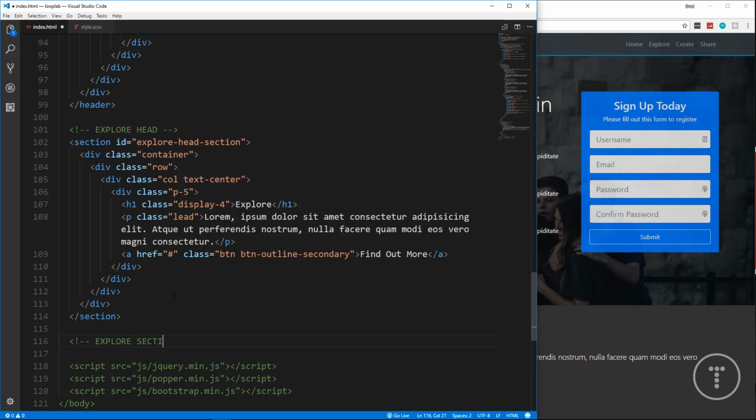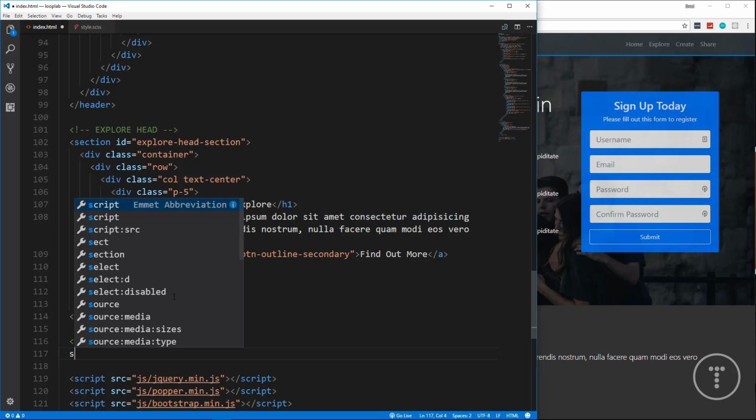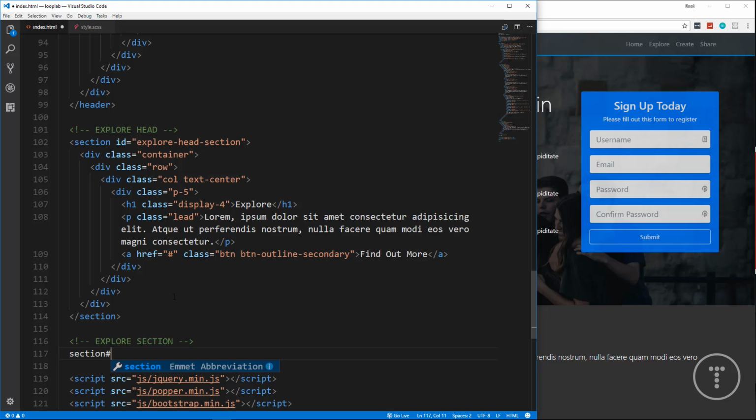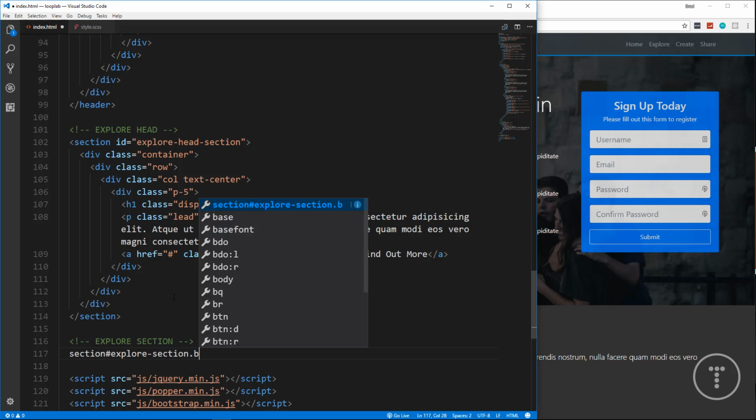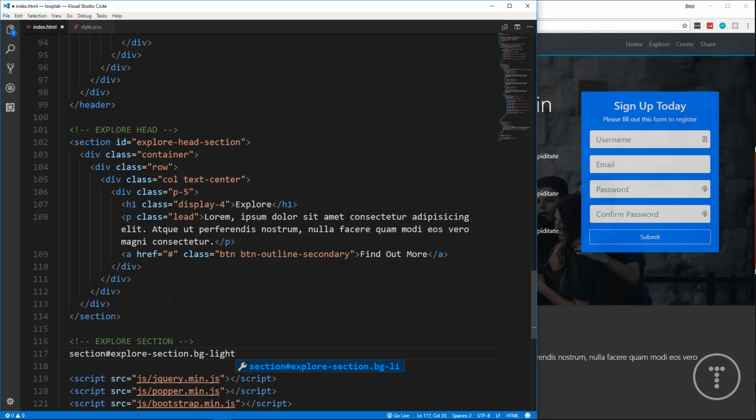Now we're going to do the section. So we'll give it a section tag with an ID of explore-section. I'm also going to give it some classes. We're going to give it a class of bg-light, which is a Bootstrap 4 beta background class.